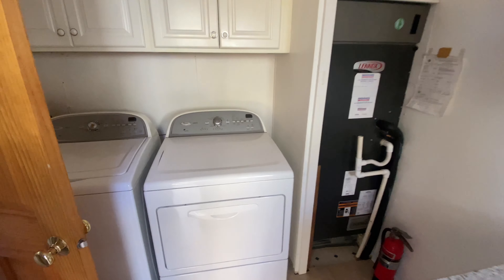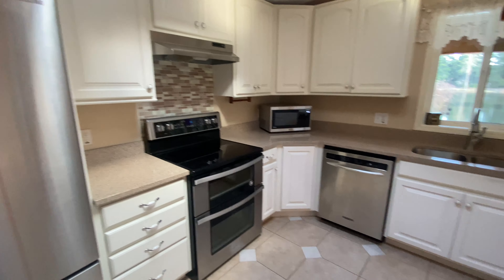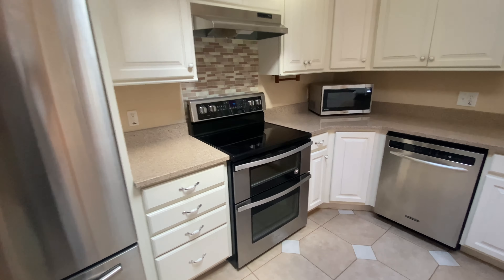Heading inside, we have the laundry area right here with some additional counter space off to the side. This is for the heating and air conditioning — there is a central AC unit here which is nice. From here we head into the kitchen. Ceramic tile flooring in the laundry room and kitchen. All the appliances and everything they've left are staying with the house. Really pretty quartz countertop, backsplash, good size cupboards, and this beautiful view from the kitchen — it's hard to beat.